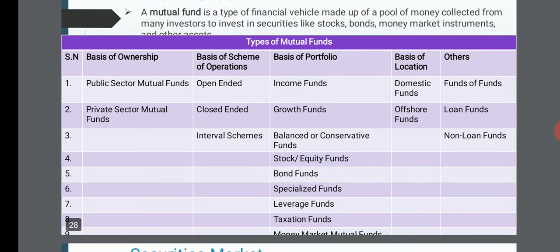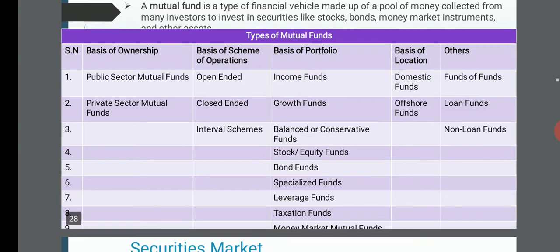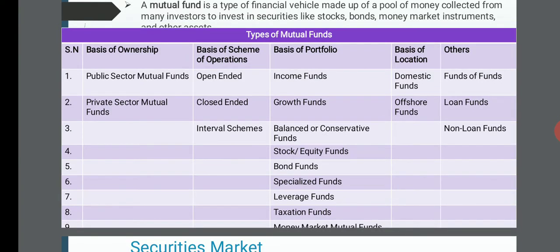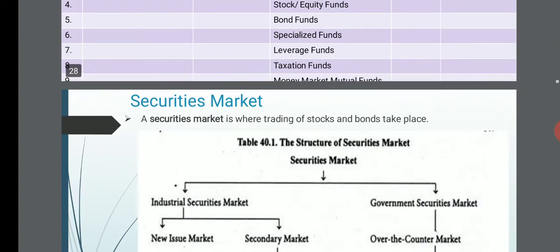And on the basis of location, there are domestic funds and offshore funds, and others are funds of funds, meaning funds based on mutual funds. Loan funds are funds based on certain loans and interest rates, and non-loan funds are funds which are not based on an interest rate or loans.